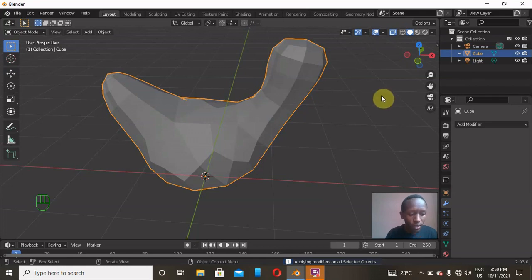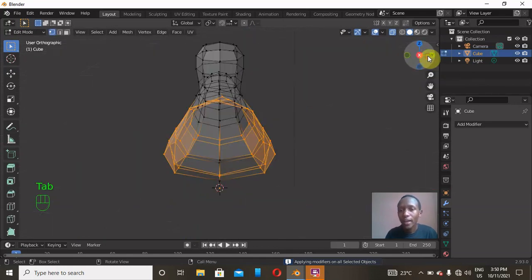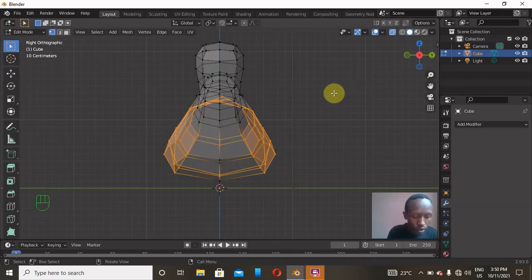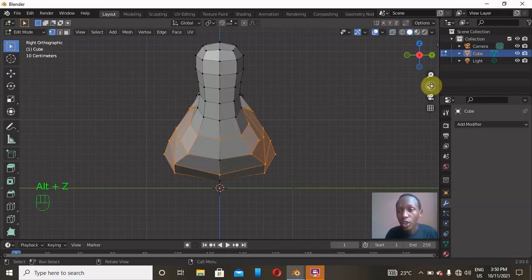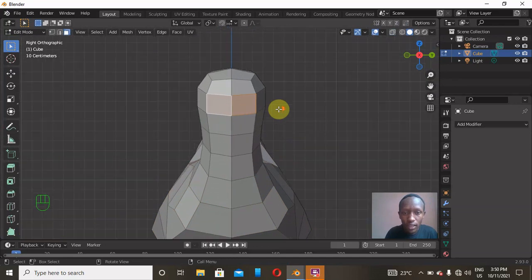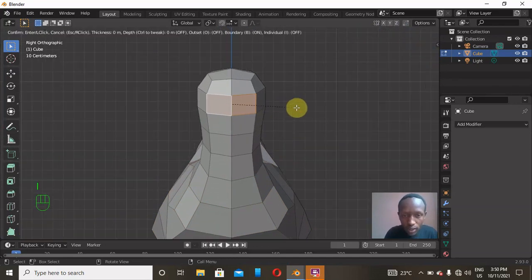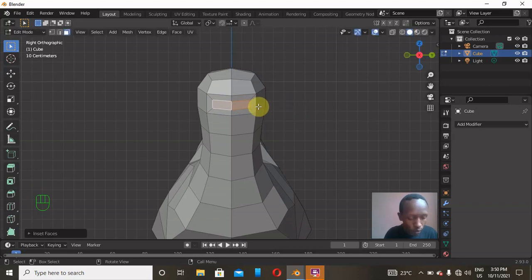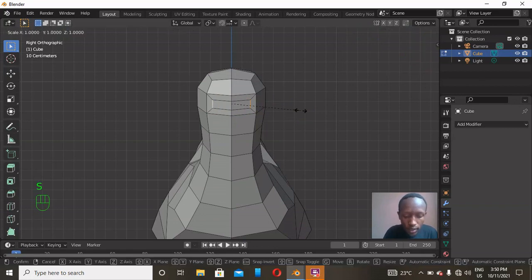What I'll do next, I'll go into edit mode and add a beak, and as you can see now it has been converted into a mesh. Press 3 to go into face select mode, and I'll select these 2 faces like that, and press I to inset. I just want to inset these 2 faces to give the shape of the beak I need, and maybe that's the size. I'll select these 2 edges also, and press S X.